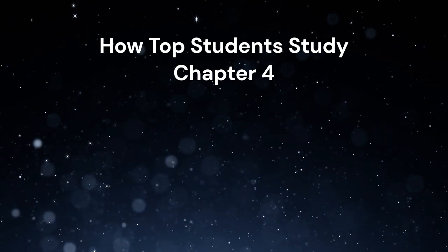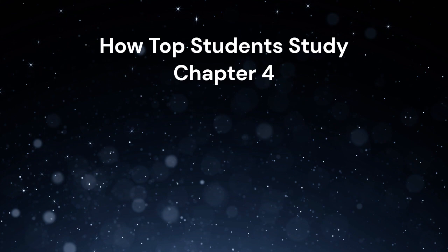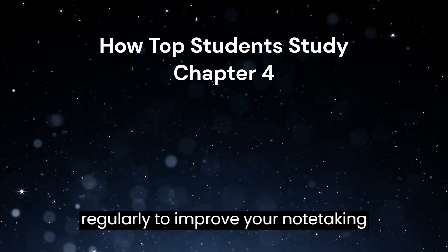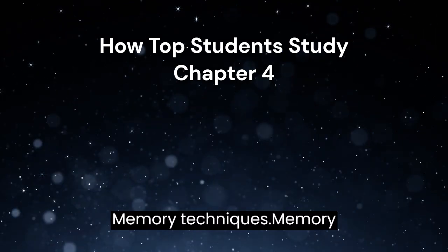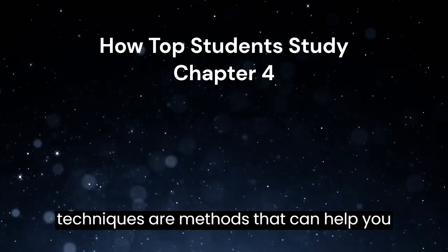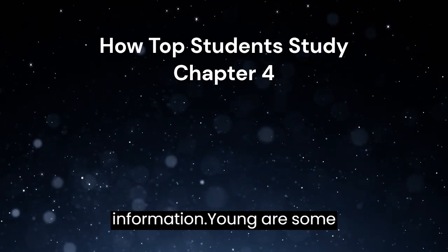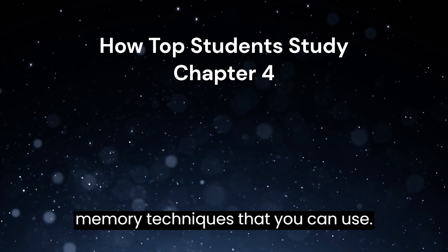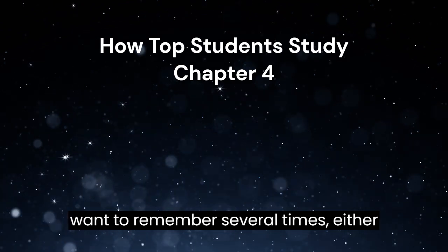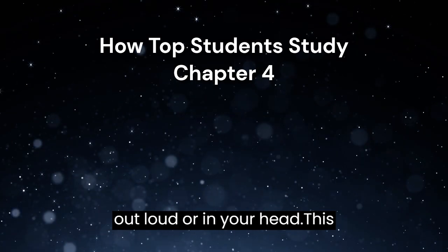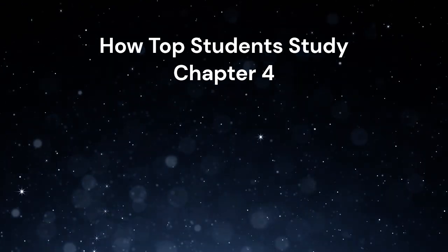Choose a note-taking method that works best for you and the type of material you are studying. Practice regularly to improve your note-taking skills and remember more information. Memory techniques. Memory techniques are methods that can help you to improve your ability to remember information. Here are some memory techniques that you can use. Repetition. Repeat the information you want to remember several times, either out loud or in your head. This can help to reinforce the memory.